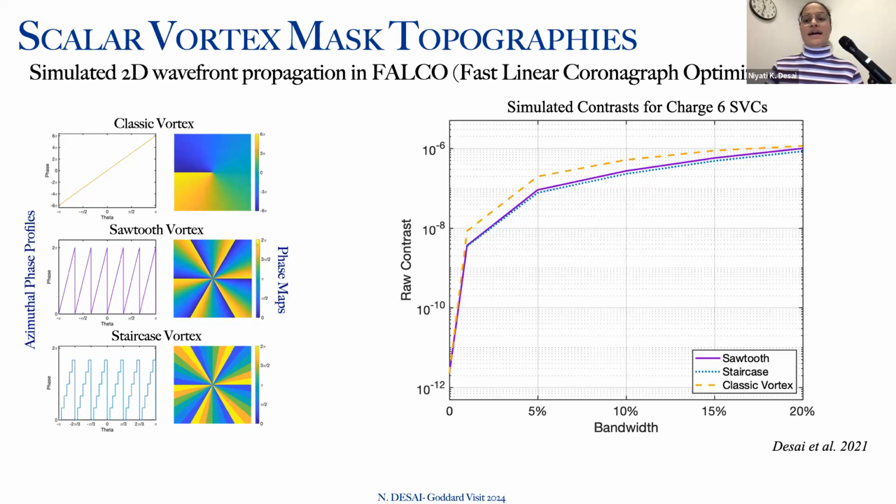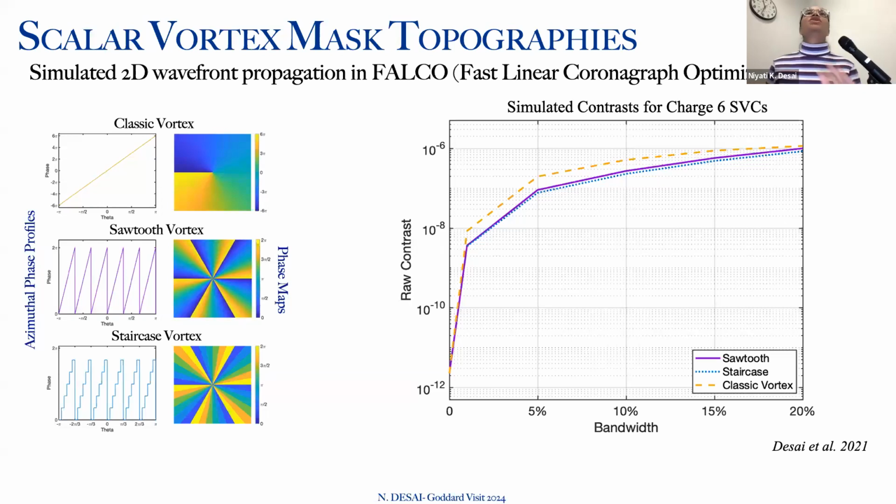But this is one of the only metrics that we had starting out, and so it was nice to come up with new ways to compare these. And the last one here is the staircase one, as I had shown before. This is the one that we actually built and got those earlier results on because it was easier to manufacture when it's got these flat steps than a smooth ramp. That was purely for manufacturing purposes.